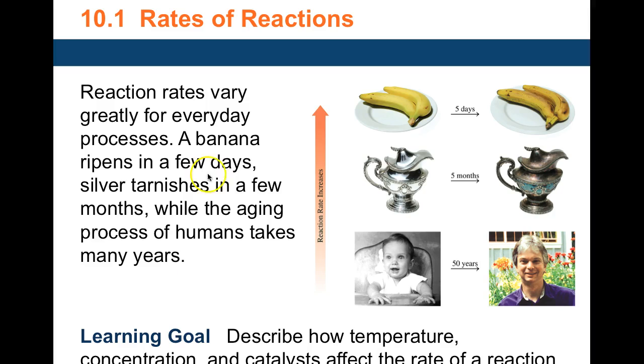All right, so we'll first start with the first part of the topic, 10.1, and that's rates of reaction. So this picture here on the right is indicating what happens over time. If you look at bananas over a period of days, they rapidly get oxidized. Now, if you look at something like silver, here in this utensil, it gets tarnished, and it takes months for the tarnishing to happen. Or the aging process, which is also a different type of oxidative process, takes years. So basically, rate is measuring a change that is happening over a period of time, and the time can be in days. In terms of reactions, it'll happen in minutes or hours, whereas other things happen over a longer period of time.